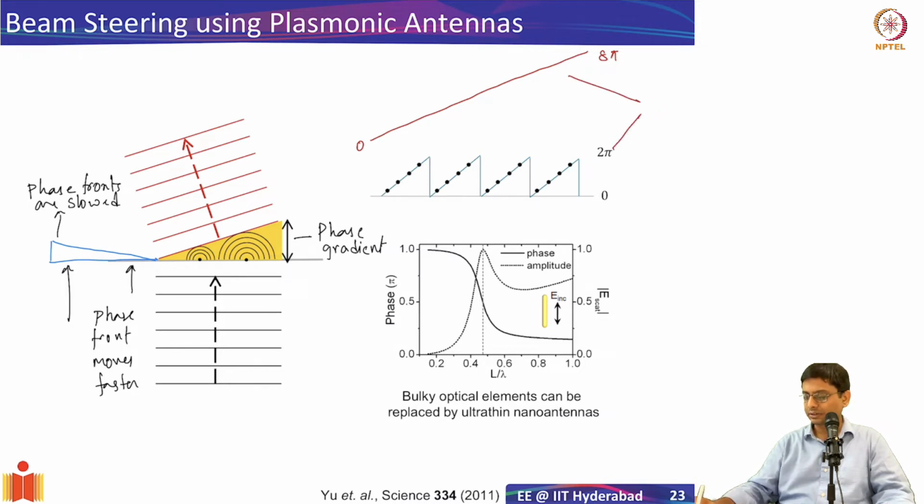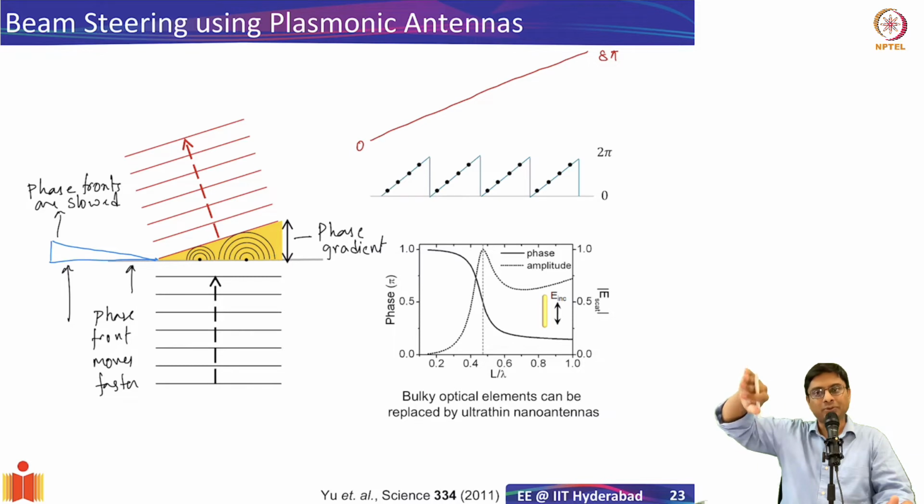Equivalent, right? These are equivalent optically. Now, how can I create a phase front which is in a triangular fashion? In the late 80s and 90s, people looked at what are known as blazed gratings, wherein they take a piece of silicon dioxide and try to form this wedge, a triangular profile. With that, they were able to very nicely bend beams at different angles, and this whole thing was called a blazed grating. So this is well known.